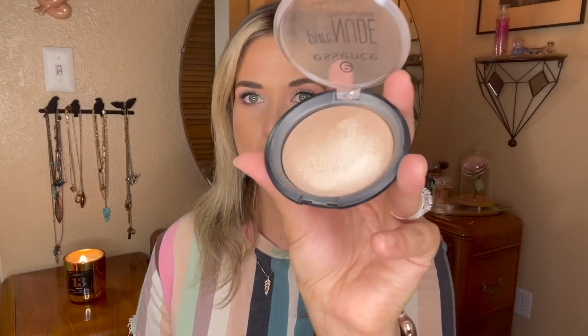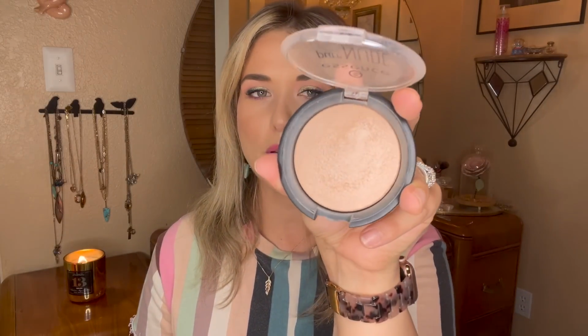And I'm happy I brought this in because it gave me a chance to get to know it a little bit better. This is something that I don't reach for on a regular basis, and it is so subtle. I don't love it that much. I was trying to get myself to fall in love with it, to appreciate a more subtle highlight. I'm just not a big highlighter person, so you'd think I would like a subtle highlight, but I just felt like it didn't quite do anything for me.